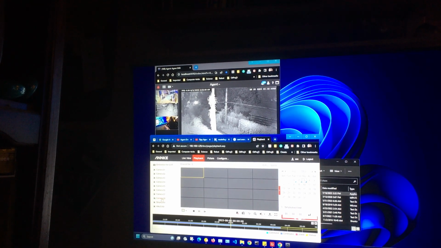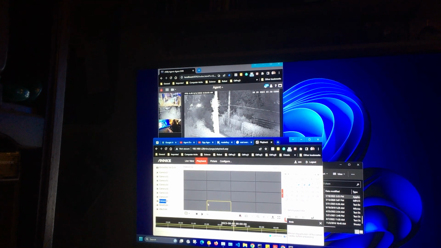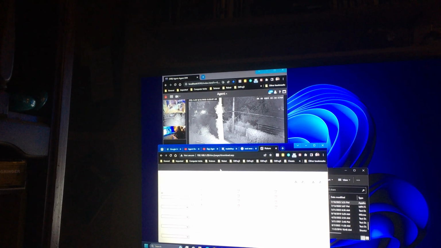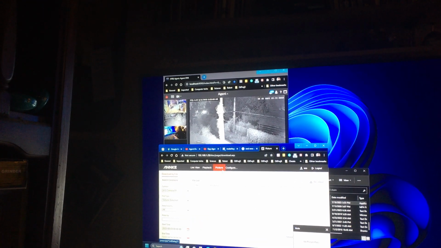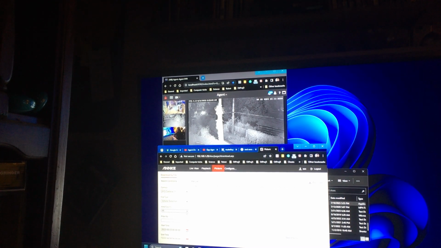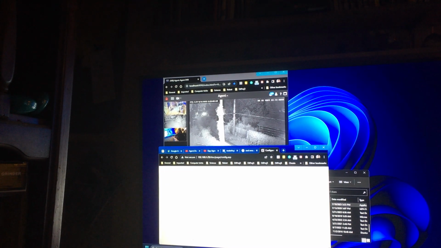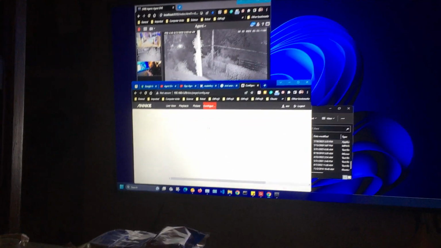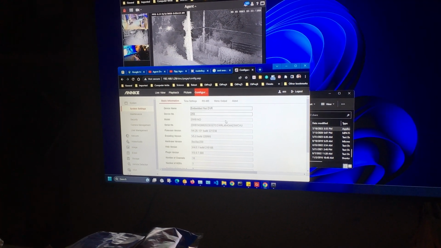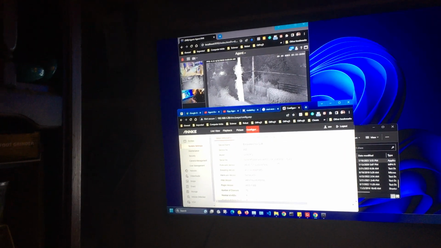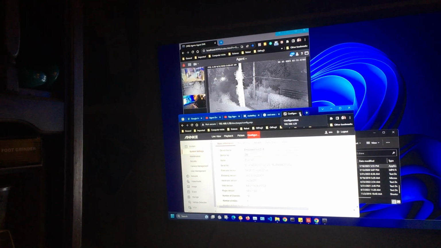But anyway, can't remember how it works, but yeah, you know, got better control of the settings and things like that. You know, on an individual camera basis, and configuration. It's got a lot of configuration capabilities. You know, unlike Zosi's system, which is so generic, it's unbelievable. I mean, this is much better thought out. So, like I said, I like Annke's system, but their cameras are just so cheaply made.